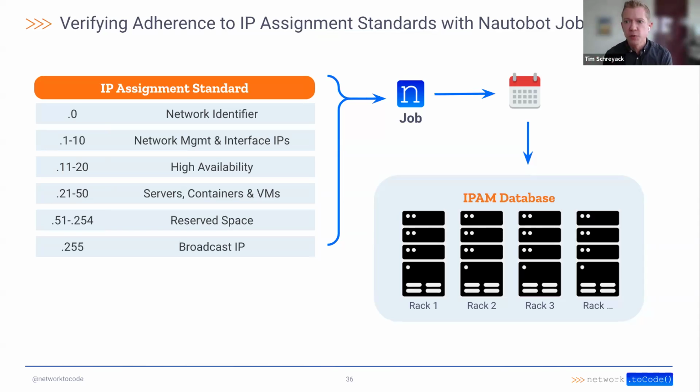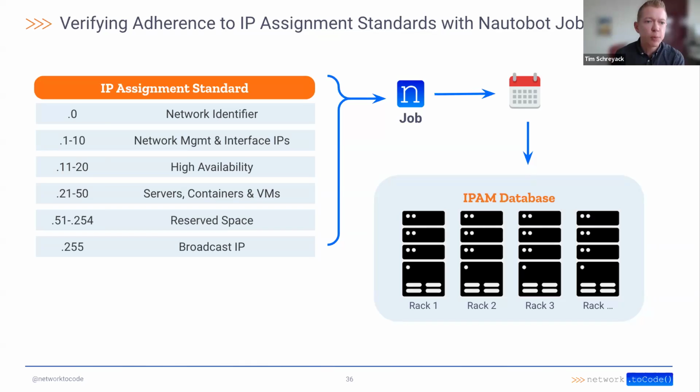This could potentially prevent us from wasting IPs. That's just basic resource waste, assigning IPs outside of their designated use case. We might potentially have security vulnerabilities. We're deviating from the standard. Maybe that's now going to have implications on our security policy or other security measures we may be taking. And this automation would help us flag those non-compliant IPs for correction, for someone to go out and investigate why did this happen? Someone made a mistake, and make sure that we maintain good hygiene in our environment. We have a clean, secure network.